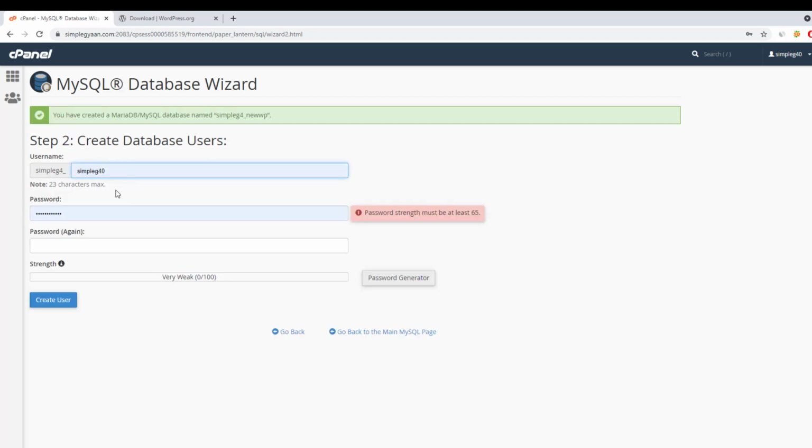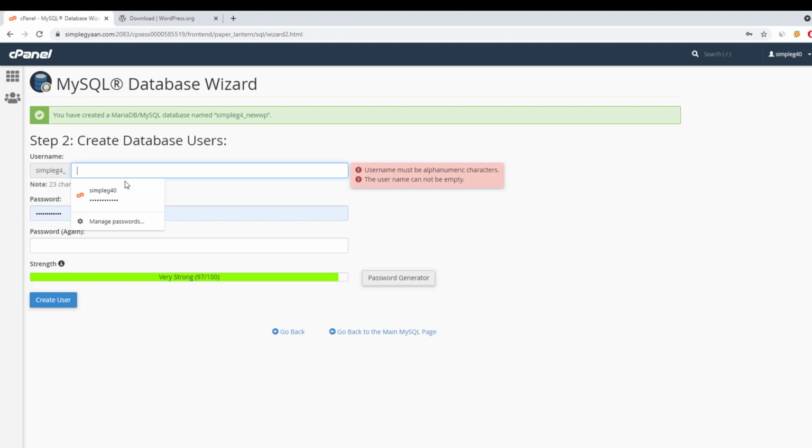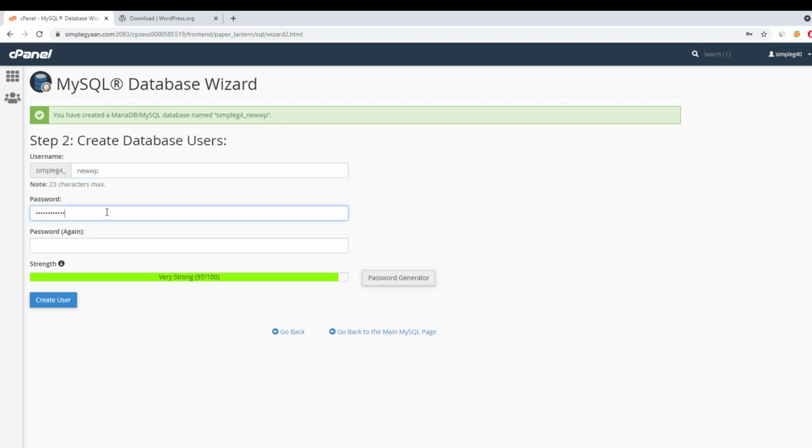Click on next, and here we need to create the user for the database. I'll just give the same name as the database name, so our username is going to be new WP as well, and I'll create the new password here.